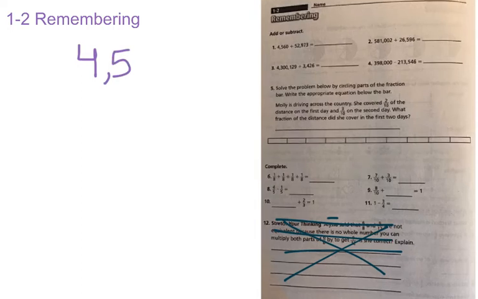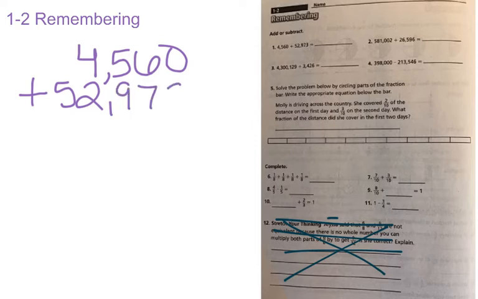I'll go ahead and do number 1 with you for a review of your addition problems. And we have 4,560 plus 52,973. When you're adding multiple digit numbers, you need to make sure that you line your numbers up. Really, by the time you guys are working on these, I know you've been reviewing this for years, but the times that I see mistakes, it's because people kind of write them sloppily or they don't line them up. So we're just going to add straight down.